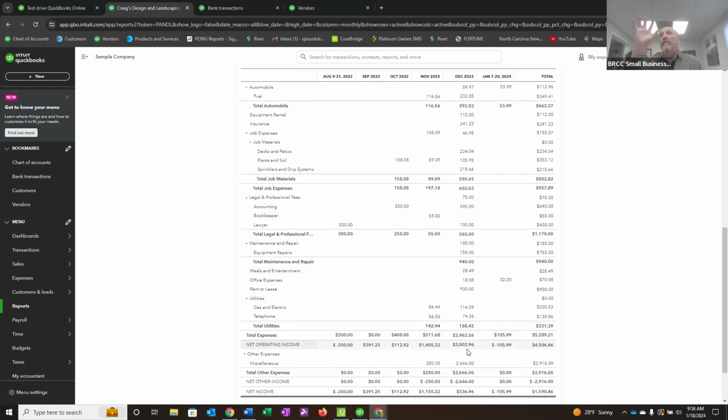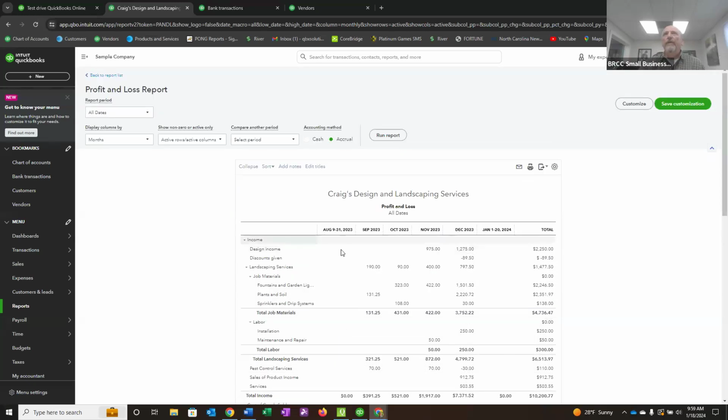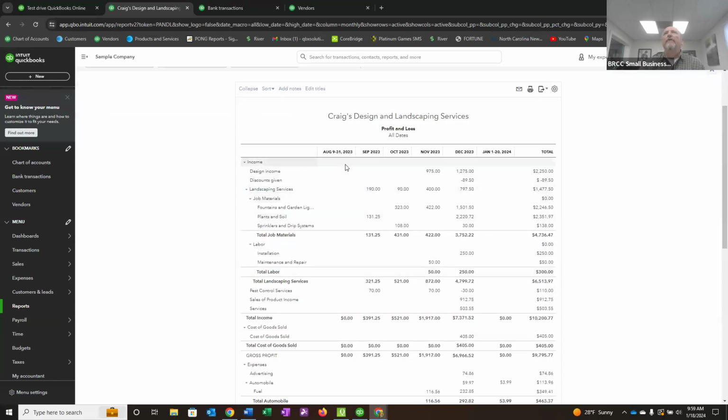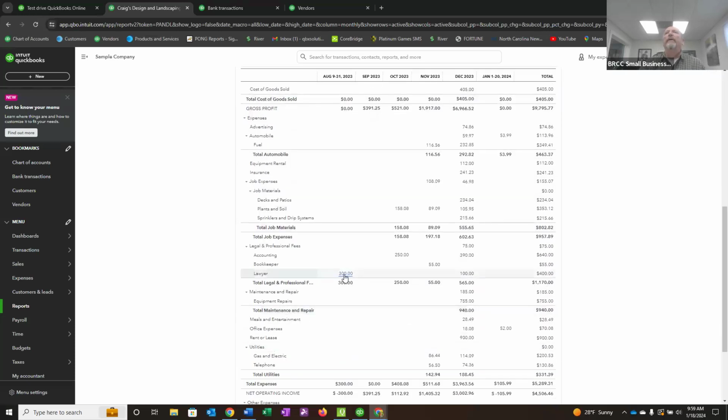And so this example of this company here is showing in the month of August, you had a loss of $300 because you didn't have any income. Your total income was zero. Your cost of goods sold was zero. So you're sitting at zero, but then you had to pay $300 to a lawyer. So you had a loss in the month of August.